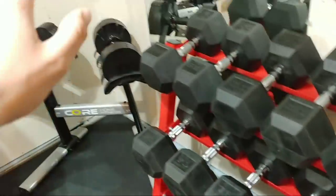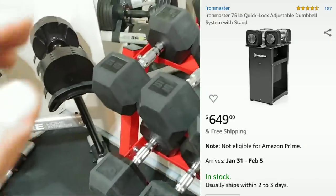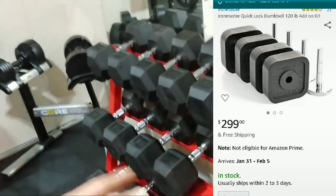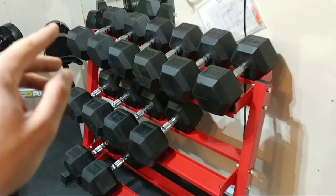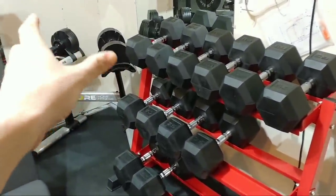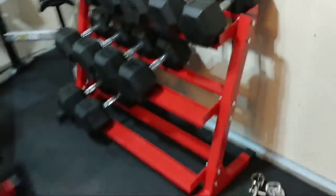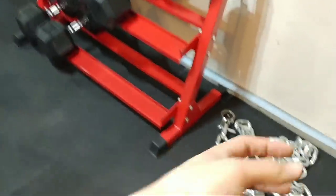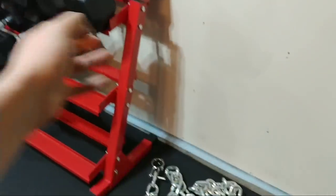Before this setup, I had the IronMaster adjustable dumbbells. The IronMasters are amazing — the most solid adjustable dumbbell you can get, and they go up to the most weight. They have a kit that goes up to 120, which I got, and another kit that goes up to 160. But you can't compare them to getting the real thing — the Core Home ones are so fast, they're almost better because of the price and space savings. The IronMasters had a flat bottom which was nice, but you have to adjust both sides, pull out both sides on each dumbbell — basically four sides to put plates on — and keep it tight so the plates don't fall. It's just time consuming.